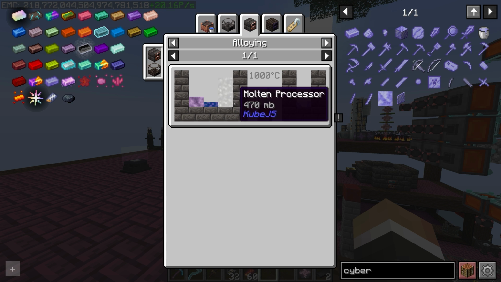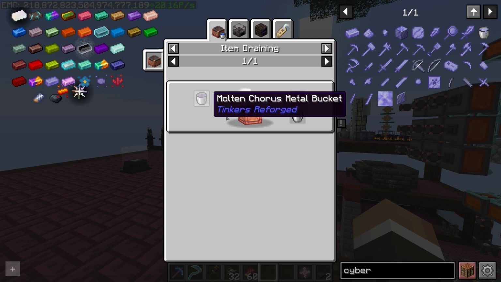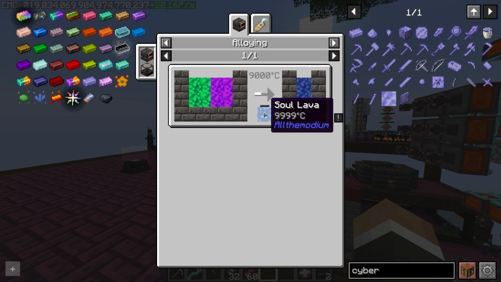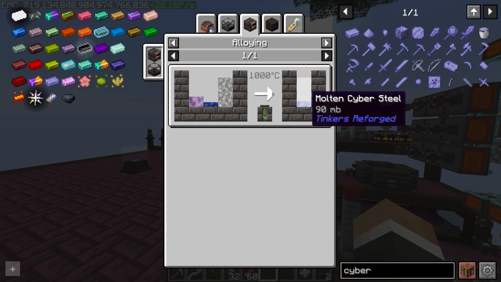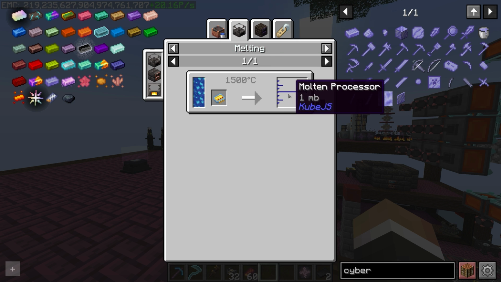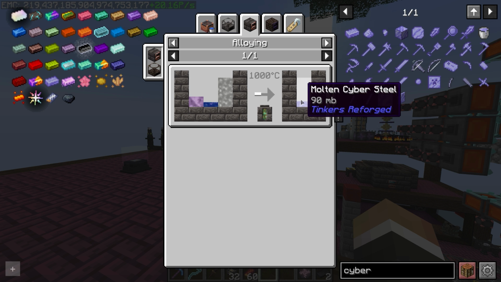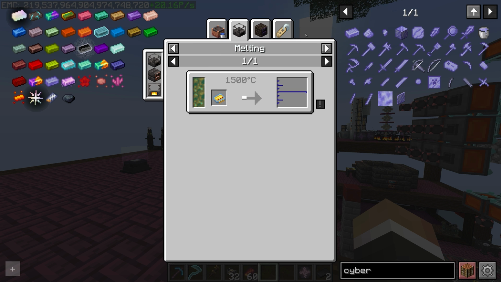To make cyber steel, you need molten processor, unobtainium vibranium alloy, and you need molten chorus metal. So the chorus metal, I think, is fine. The unobtainium vibranium alloy should also be fine. It's just unobtainium and vibranium. It does require soul lava, though, which is going to be its own thing that we've got to make. And then in order to get 90 millibuckets of molten cyber steel, we need 470 millibuckets of molten processor, and you get 1 millibucket of molten processor from 1 iridium circuit. So we need to make 470 iridium circuits in order to make the 1 cyber steel ingot, which is going to be a fun little setup for us to do in the next episode.